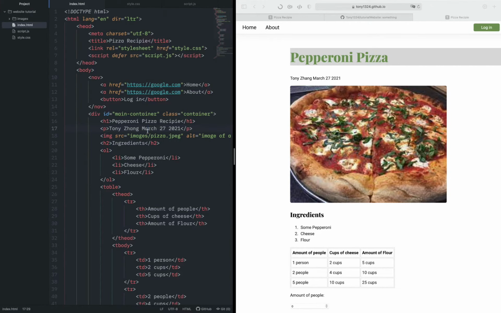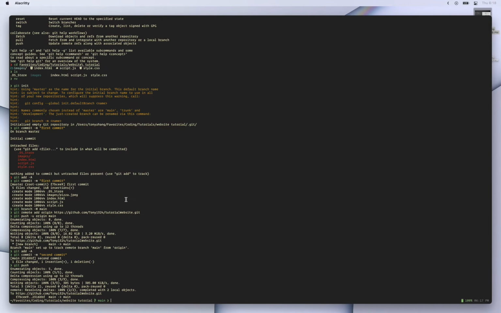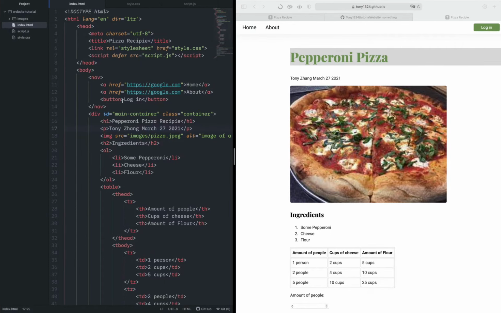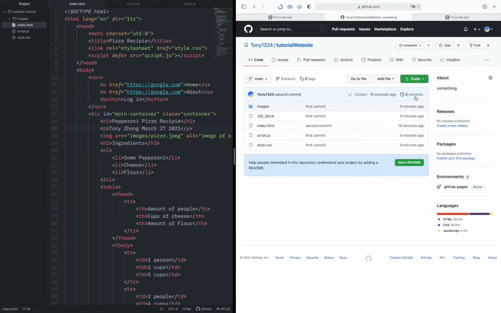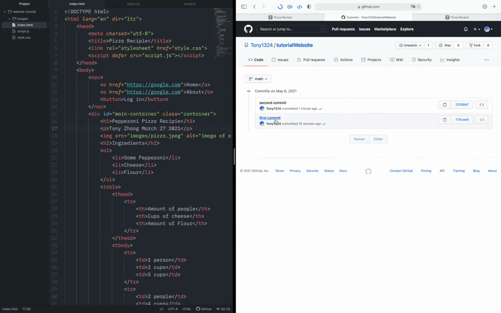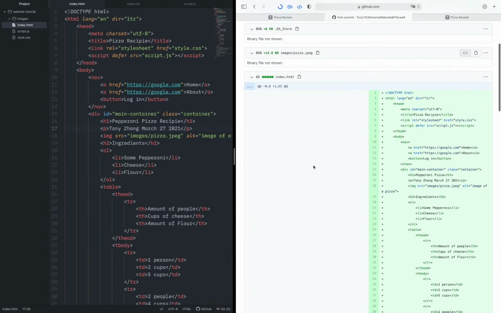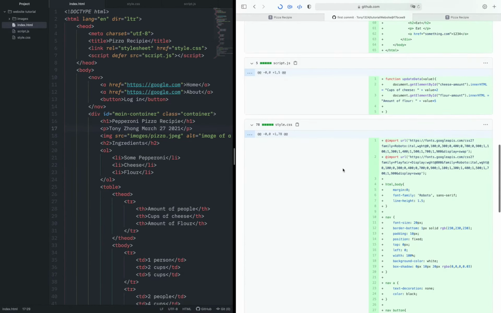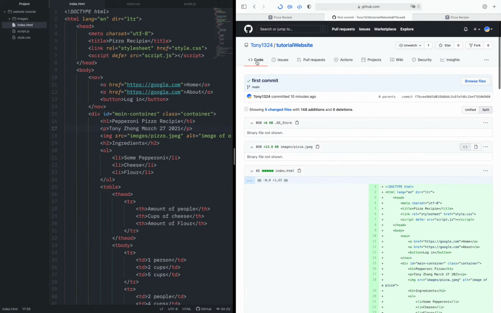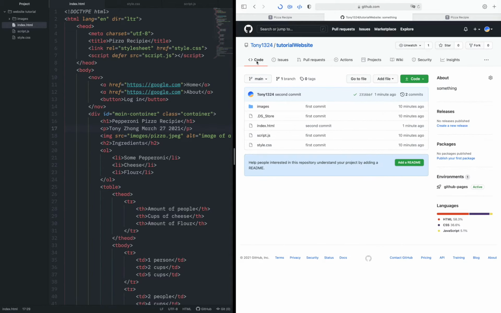Commits are just when you make some significant changes, or you just want to add a version, and you can just make a commit and push it somewhere. Great. So GitHub and these things are very useful, because if you have commits and maybe you made an accident, you can still click here and go to the first commit. You can see it added all of the stuff, you can see exactly what changed in each commit, and you can also choose to restore it.